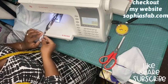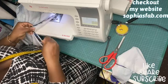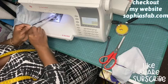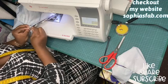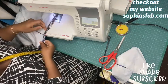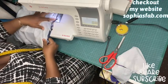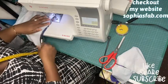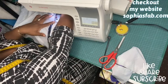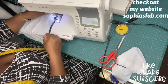Sometimes with stretch fabric, they tend to want to stretch out of place, so you can use the pin to hold it. Just try your best to make sure that the seam matches each other at the waistline. Okay, so I use the pin to hold it. Try not to sew on the pin so you don't break your machine needle.